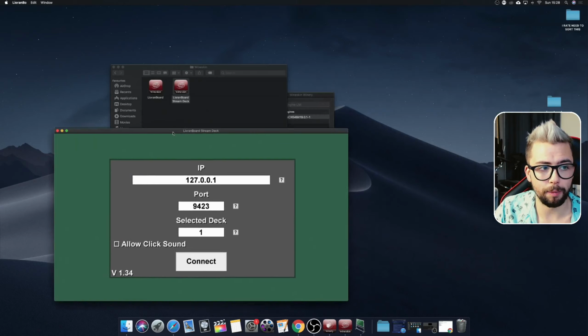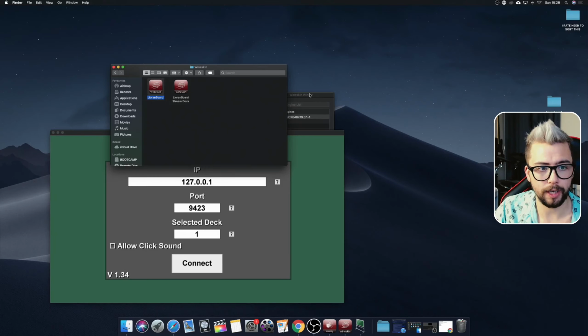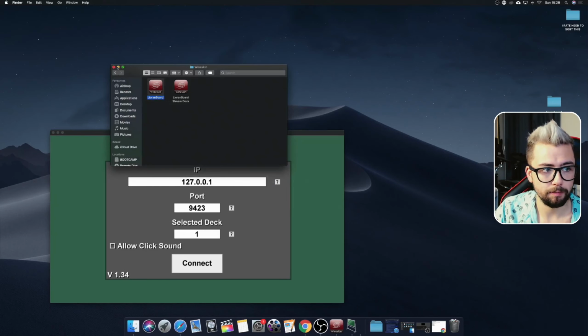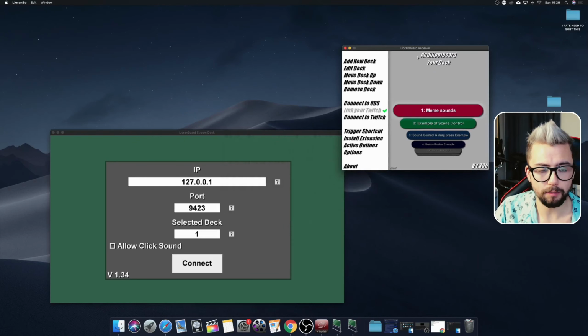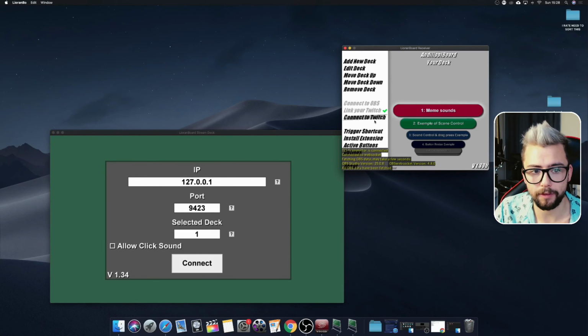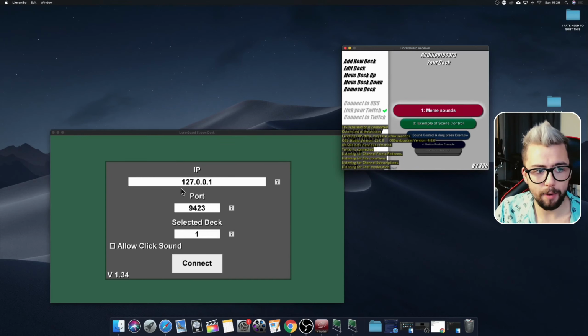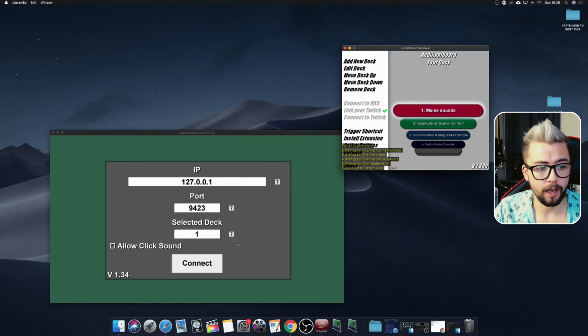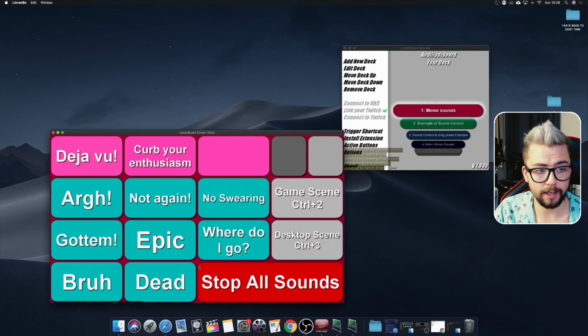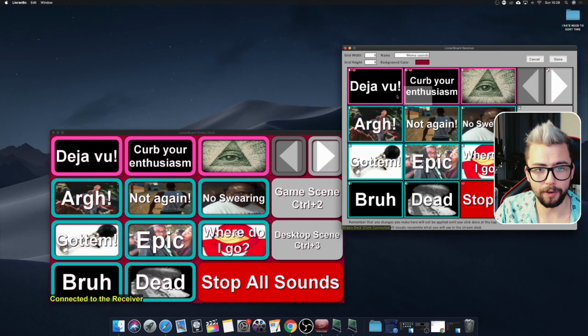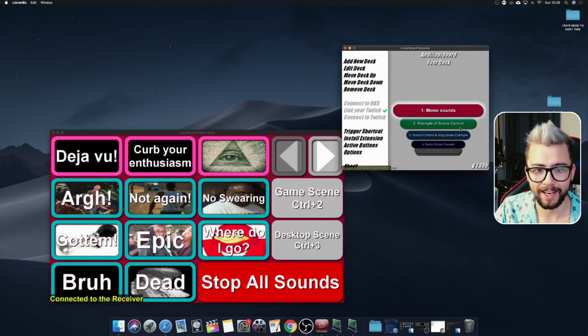We've got the Stream Deck up and running. We can open LioranBoard again, close down Winery, make some room for everything, and you'll see we can connect to OBS because we've left OBS open, and connect to Twitch because we've left the transmitter open. It takes a second to load. There we go. Now if we press connect, leave all the IP and the port address, because that's going to connect to this same Mac, and then press connect. There we go. We're now on this deck just here.